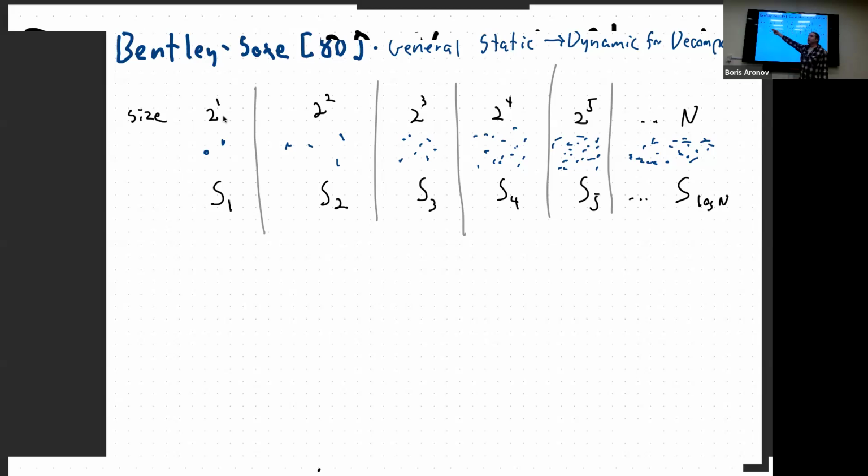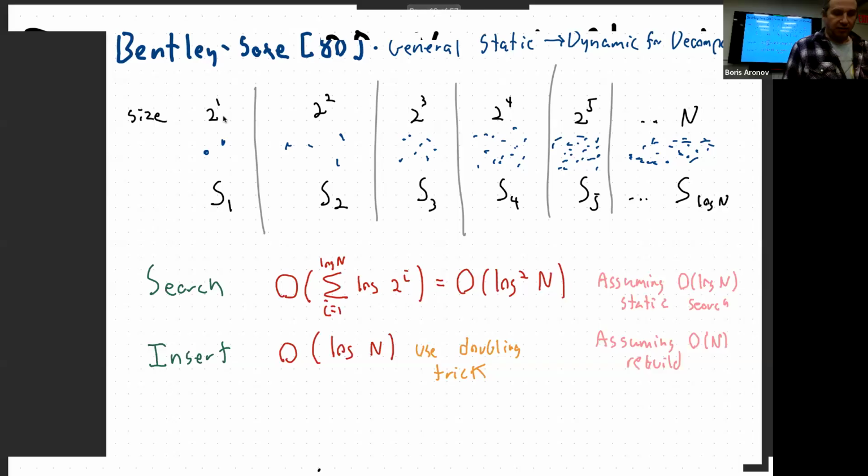You insert something into the smallest set. Every time the size of something doubles, you copy everything into the next bucket, and you just rinse and repeat. And so over the lifetime of something, the points will keep going into bigger and bigger buckets. So essentially, over the lifetime of something, it's involved in log n rebuilds. If you look at the Kirkpatrick method, since it's linear time to rebuild, that's constant for each. So therefore, this would give you a constant insert.